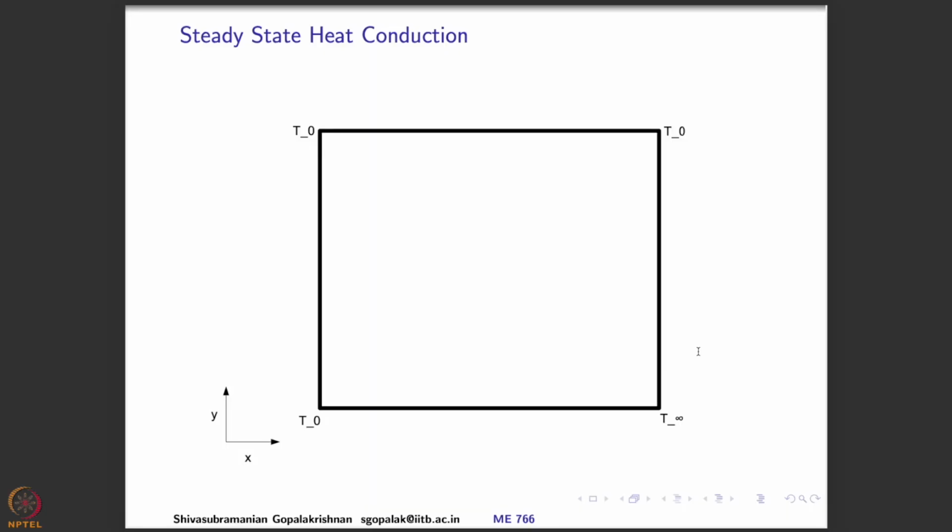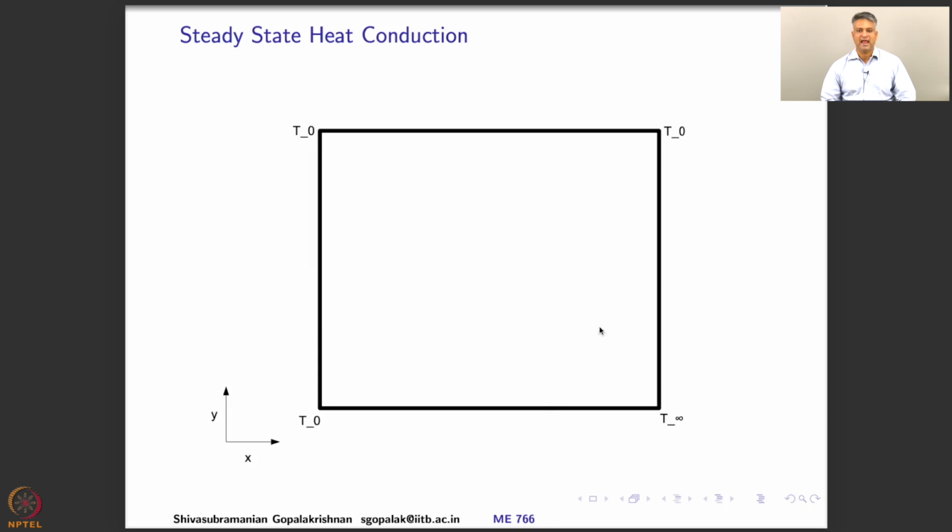The problem that we are trying to study is one of steady-state heat conduction. Now, try to imagine that there is a square plate of some material which has constant conductivity. Now, this square plate is subject to different temperatures along different edges. For example, on the top edge, it is subject to a constant temperature of T0 or maybe 0 degrees. On the left edge, it is also subject to a constant temperature of T0, which in the example we will set to 0 degrees.